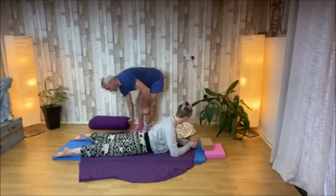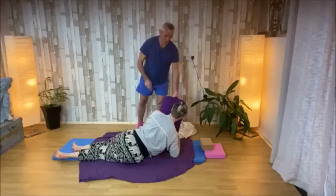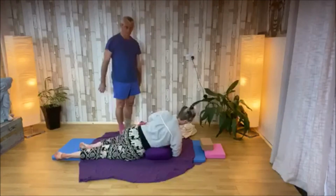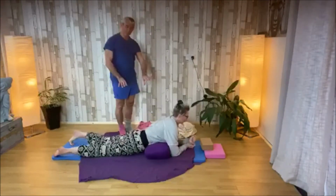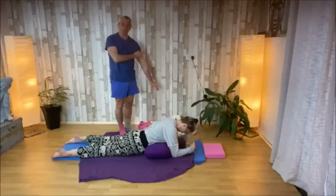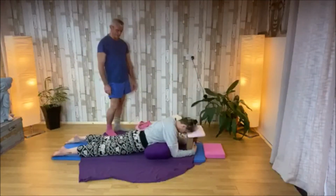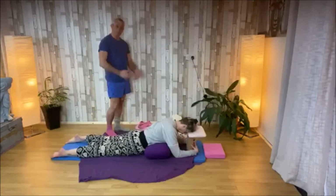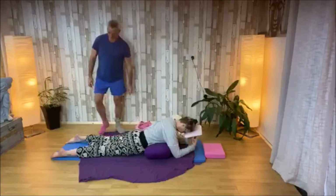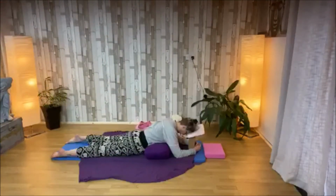I like to be as yin as I possibly can, to switch off as many muscles as we can in our poses. So I prefer to put it in a different place, but that's fine, provided it's passive, so the weight of your torso is really on the bolster. You can have cushions, pillows, or a beam bag for this one. You can rest your head on a block, or in your hands, or just let it hang down. Just going to be in this pose for a few minutes, not for too long.